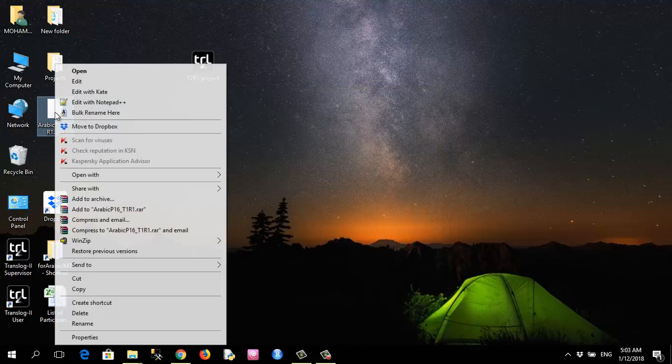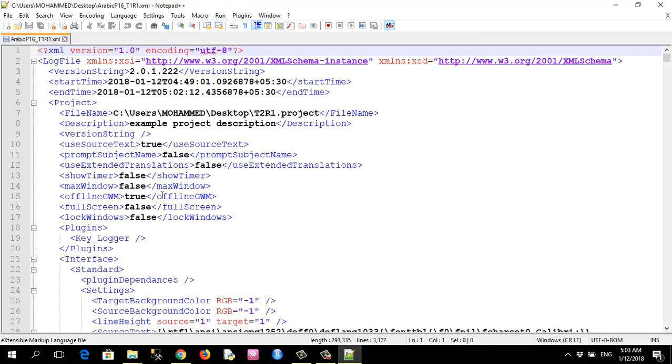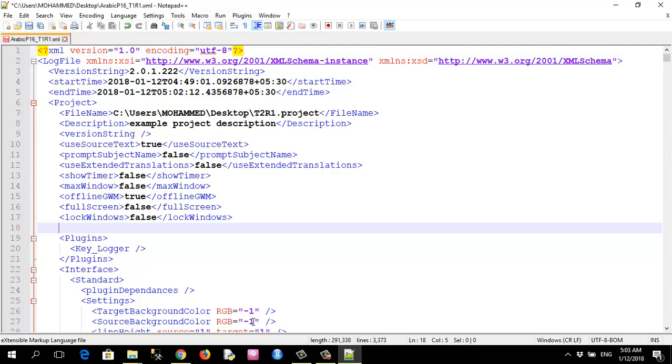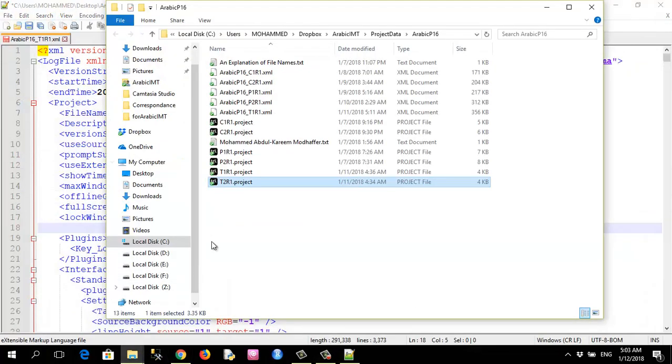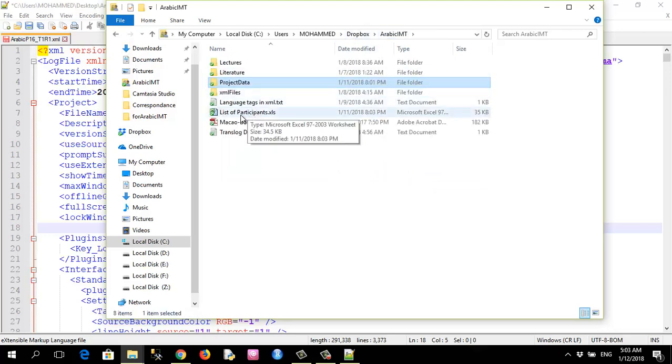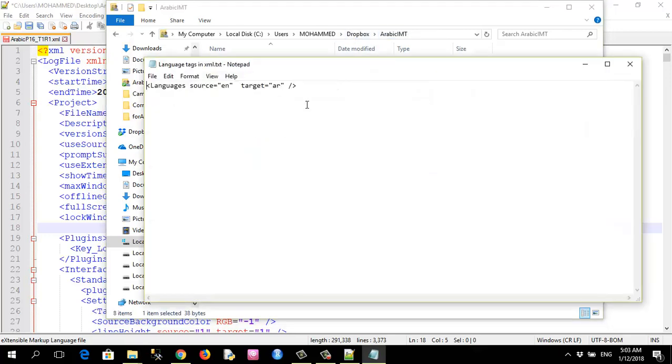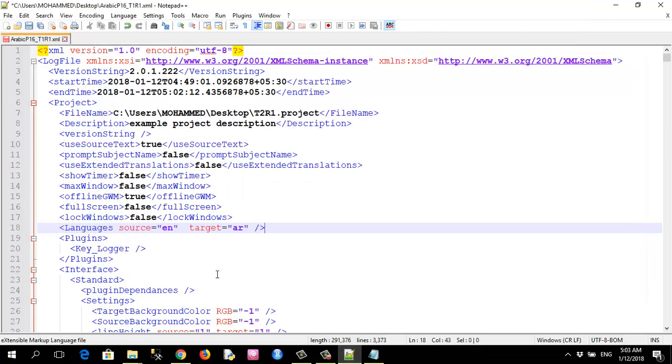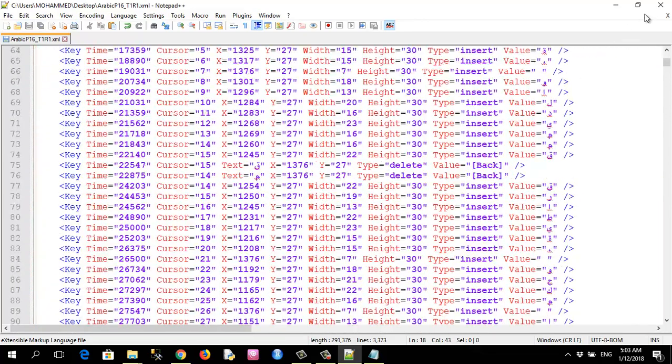And now I have to add the language tag. In line 17, I'll make a new line. It is in Dropbox. Control V, save, and that's it.